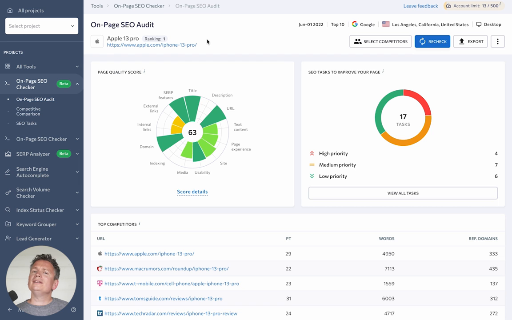Now, while fixing the issues reported on the on-page SEO checker will improve your page's overall quality, it may not be enough to outrank your competitors. You'll need to dig deeper and study which keywords your competitors use across their pages, how they structure their content, and which metrics they have in common. Only by understanding these patterns and adjusting your pages accordingly will you be able to eventually outshine your competitors who occupy the top positions. To get started, go to the competitor comparison module.